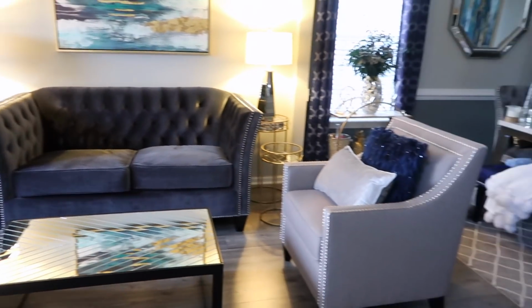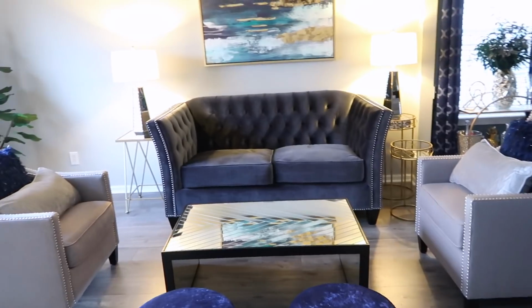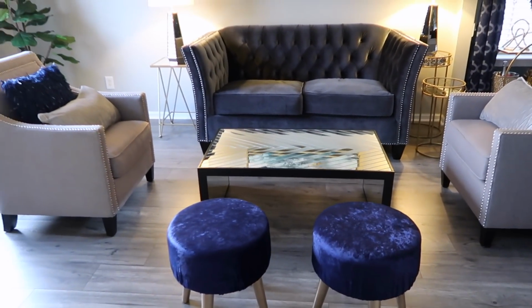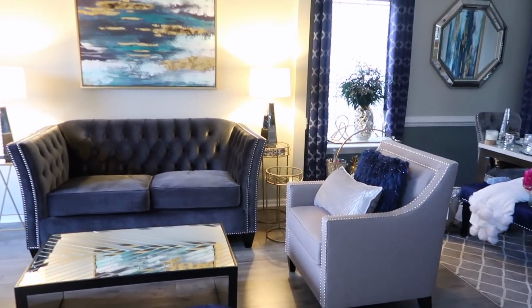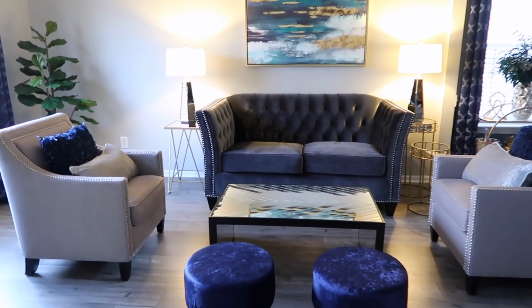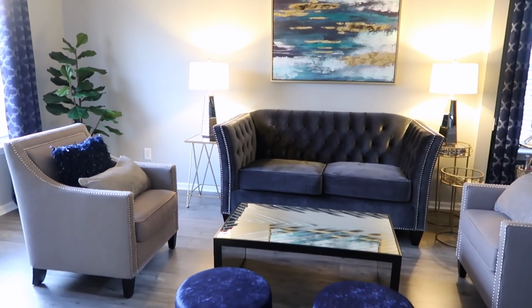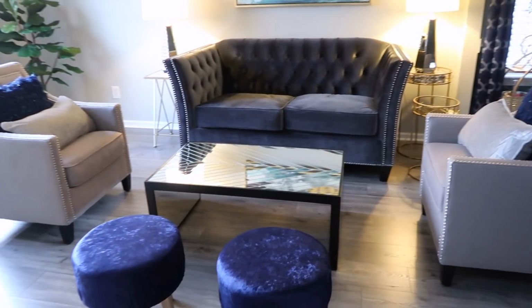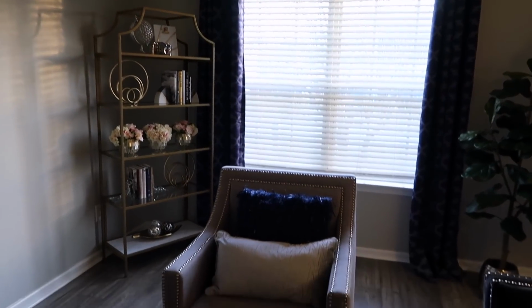I do need to start on the dining room now because I need to take that rug up and I'm going to mess around with the tablescape. I don't think I'm going to do another tablescape, but we'll see because I'm going to do a room tour. The last time I showed you guys the dining room, it was for holiday entertaining with Ross. It was a collaboration, so I really couldn't talk about all of the other products that I have in this space in that video. So I have to do a room tour and go into details about what's all in the room and where I got everything from. But yeah, this is the space.